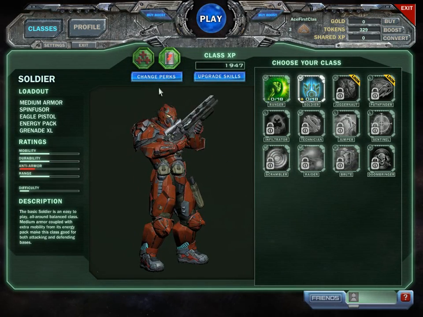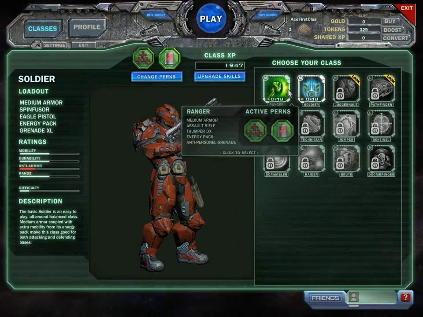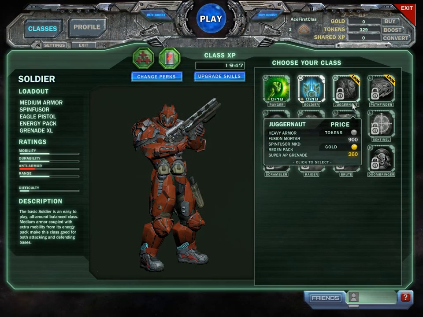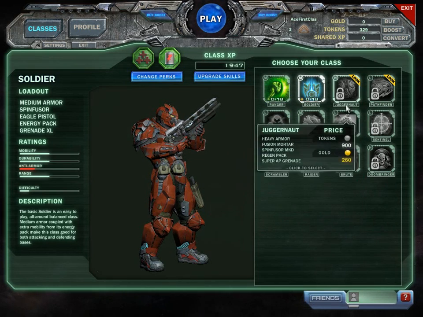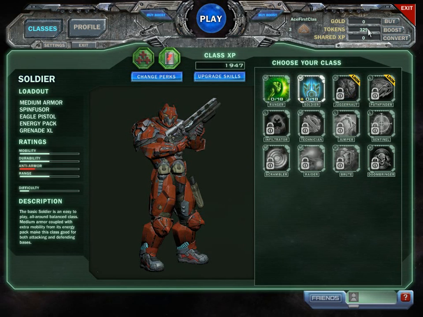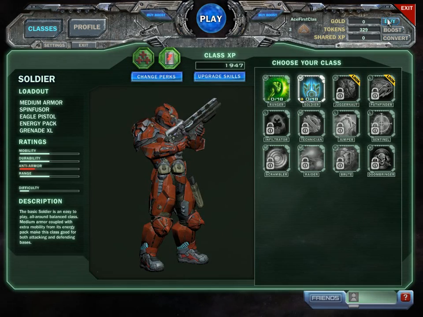As you can see, you have 12 classes. Classes are locked. You have two classes at the beginning, Ranger and Soldier. Then you also have the classes Juggernaut, Pathfinder, Infiltrator, Technician, Jumper, Sentinel, Scrambler, Raider, Brute, and Doombringer. Those classes are locked. You can unlock those classes by buying them with tokens. Tokens are pretty much currency that you get from playing the game and earning XP. And gold is actually something you physically buy.